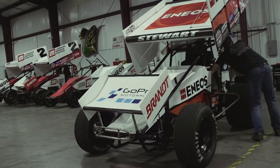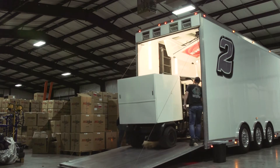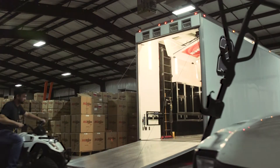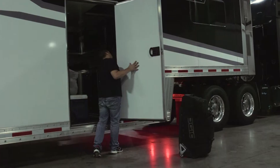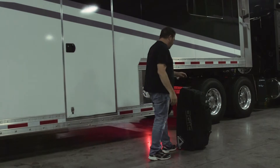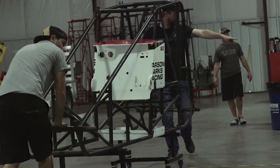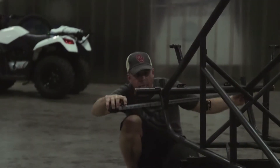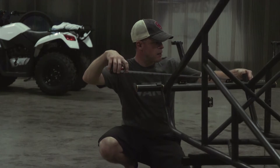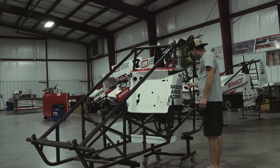Come back to the shop, you regroup, but the time you spend here at the shop makes your life a lot easier out on the road. It's a pretty grueling schedule — as far as motorsports goes, there's no other series out there that races as much as we do. We have two weekends off between the middle of February to the first weekend of November, and we race 90 races in that time span. That's a lot of races.